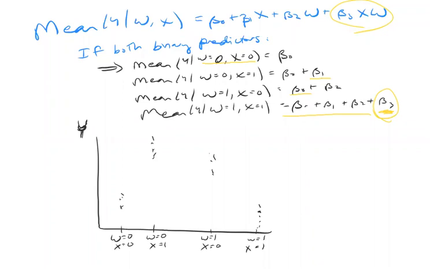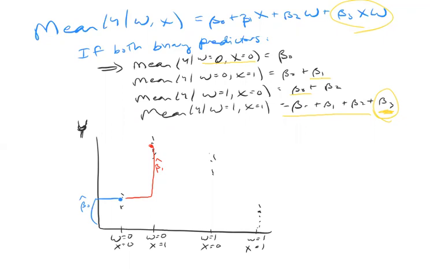Okay, so here, if I were to use this data set to try to estimate these values, well, here is beta 0, and put a hat on it. You'll start to see that notation. You put a hat on the parameter when you're estimating its value. All right, and beta 1 is the amount that my predicted mean changes when we go from x equals 0 to x equals 1, when w is equal to 0.